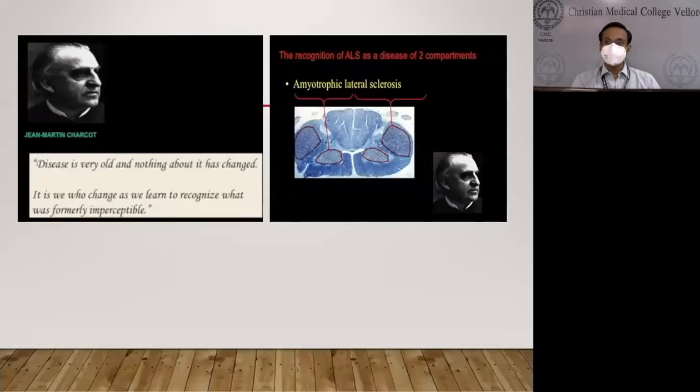It was first described by a French physician called Charcot, who described it in 1869. He described around 13 patients with ALS who came with progressive stiffness, weakness, atrophy, fasciculation, and finally death. He serially followed them up for 5 to 6 years, and subsequently did post-mortem examinations on them. He recognized that the term has two components: there is amyotrophy and there is sclerosis. So amyotrophy causes the LMN dysfunction, and the lateral sclerosis contributes to the upper motor neuron dysfunction.